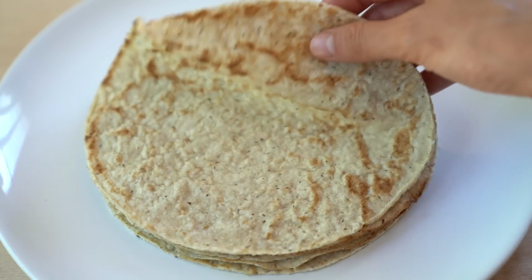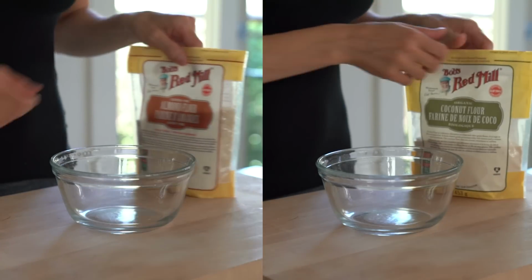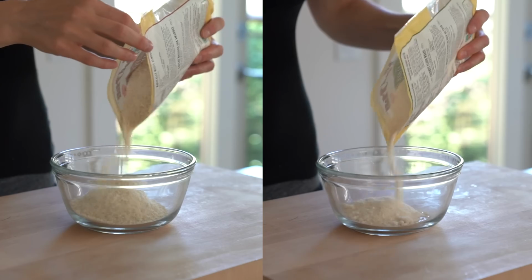Let's jump right in. The main ingredient in this flatbread is almond flour or coconut flour. You can use either or. Tana and I will talk about the difference in terms of flavor and texture at the end of this video.